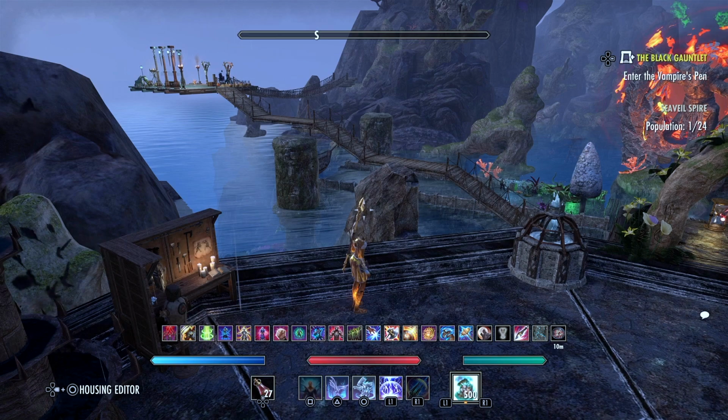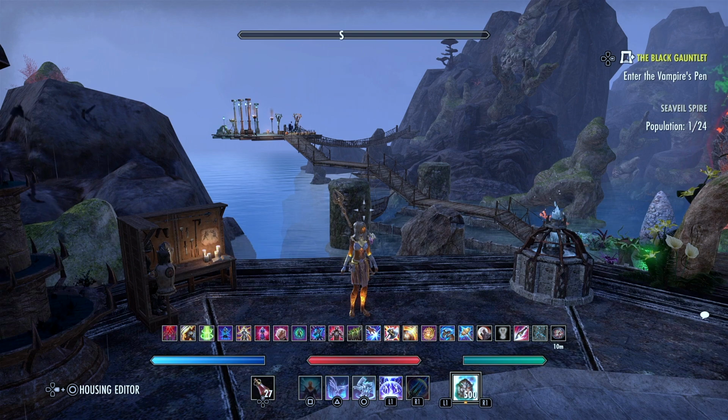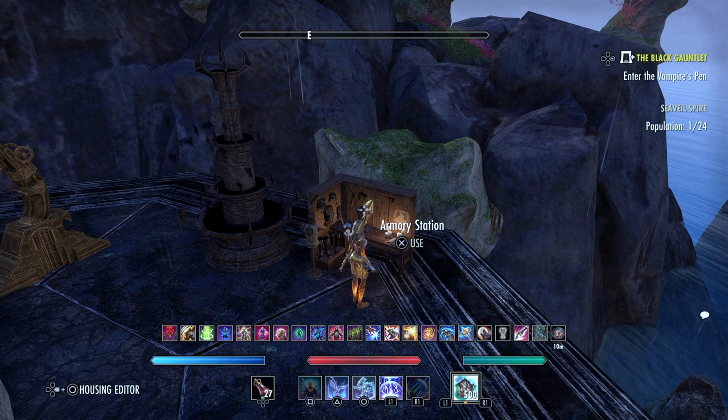So guys, I want to be showing you how to do this trick, right? If you do not have the armory assistant, that's no problem. You can get the armory station instead. You see, this one is how it looks like. You get this armory station from the crown store under furniture and it's free, so you can pick it up and put it at your house.